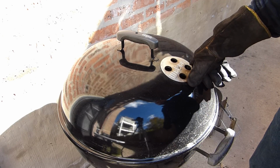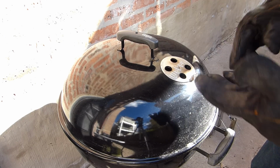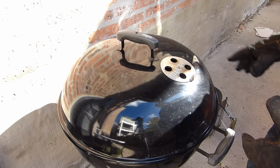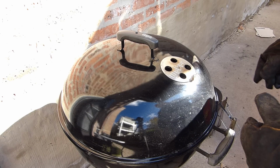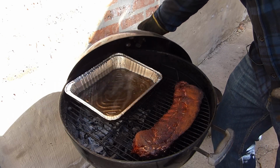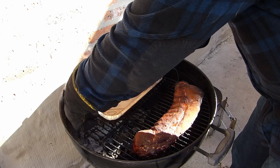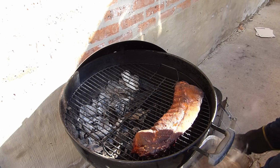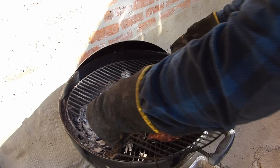All right, now this is where a smoker makes things easier. Since we're doing this in a grill, we're going to have to try to be quick with adding coals. And we're going to have to remove the water pan and remove the top grate with the ribs, allowing us access to the coals. So let's go ahead and get this over with. Be careful not to spill any of the water onto the hot coals. Hot coals and water do not mix. Let's go ahead and move the top grate.